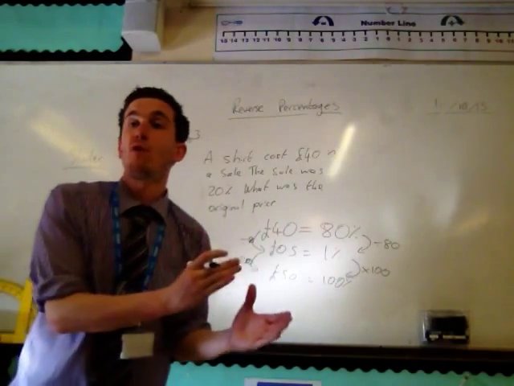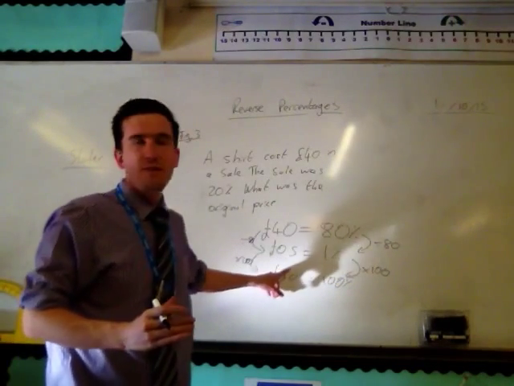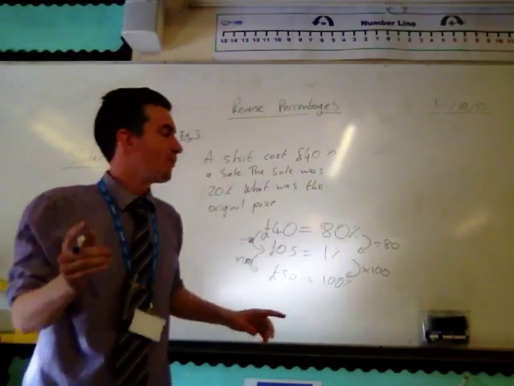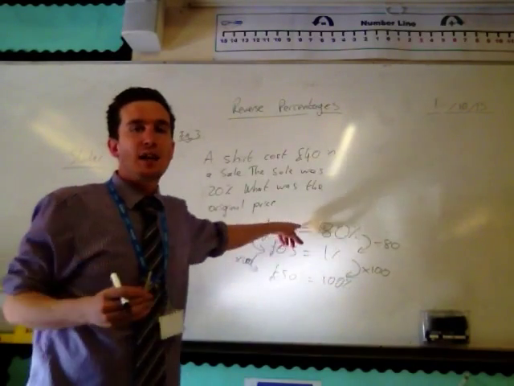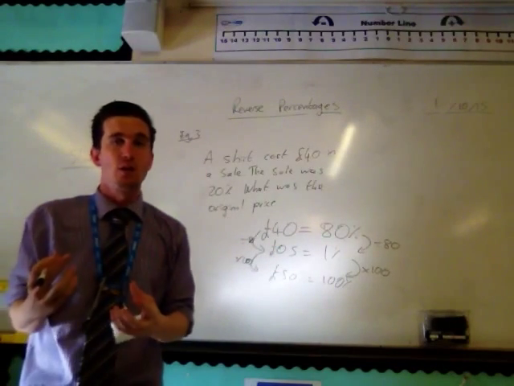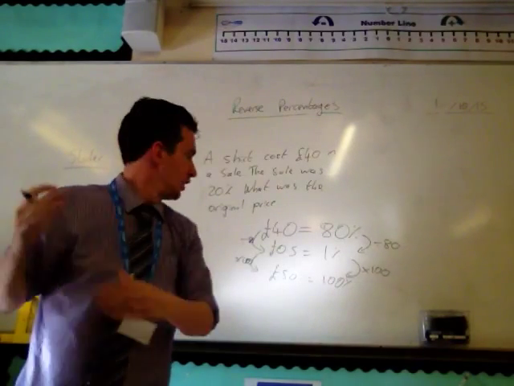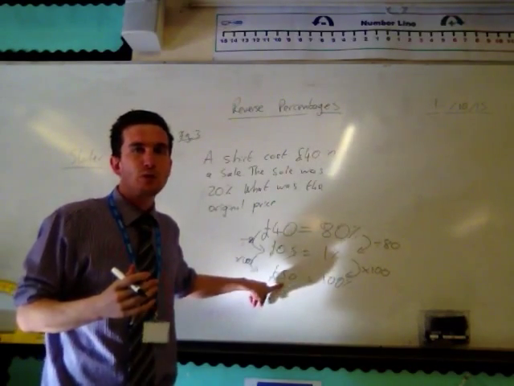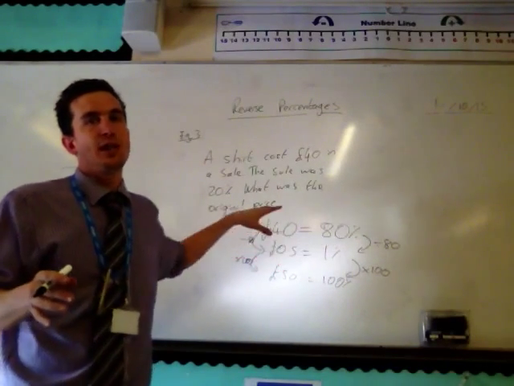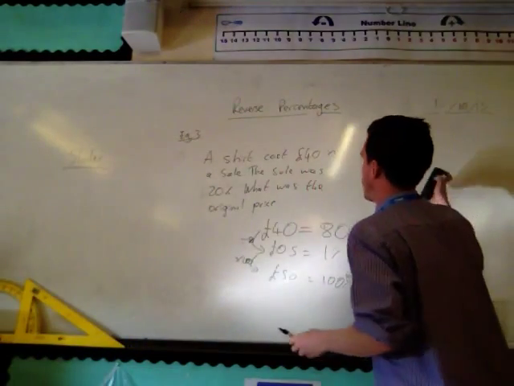I know I've done something right, or I'm on the right lines, because I look at my value there, £50. Yeah, that's an expensive shirt, but it's greater than that value, which we should expect, because if something's been reduced in a sale, then it should have cost more originally. Which it did. It cost £50, we took off 20%, and we got to 40. So that's worked. So let's do another one. Well, let's do it the other way around.